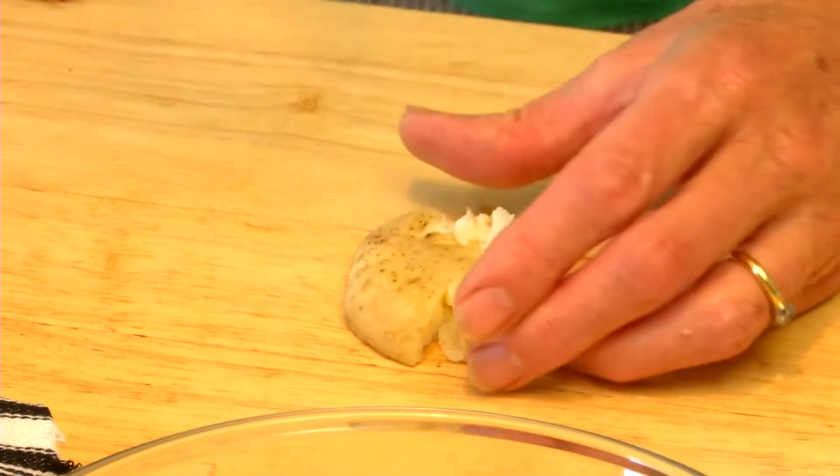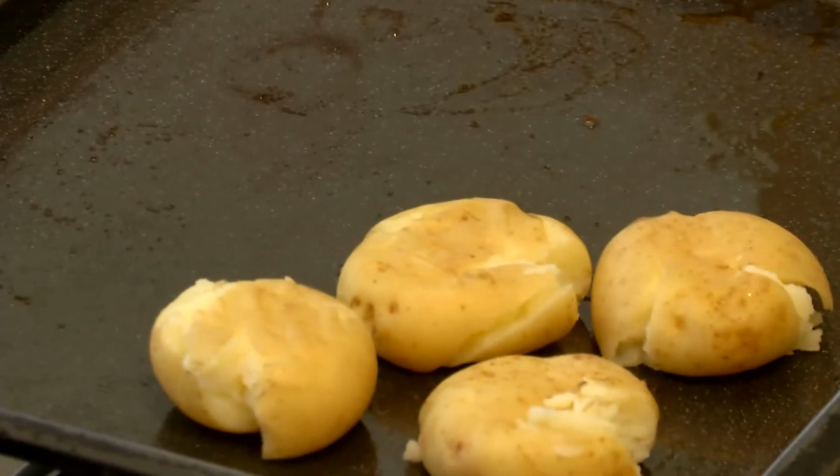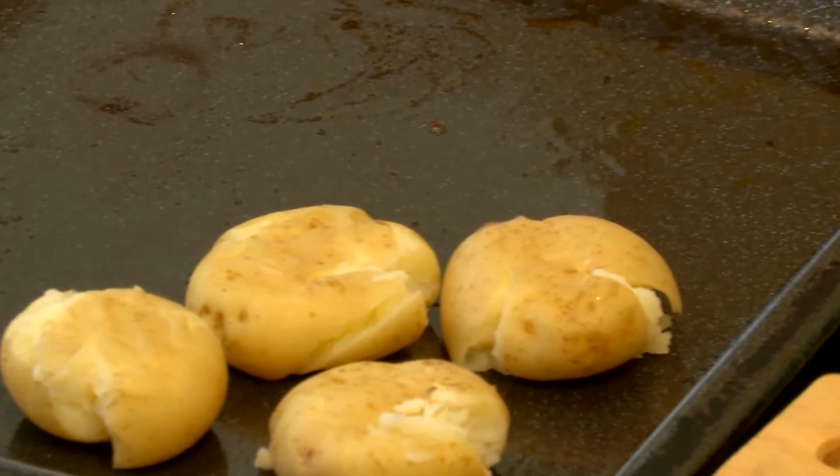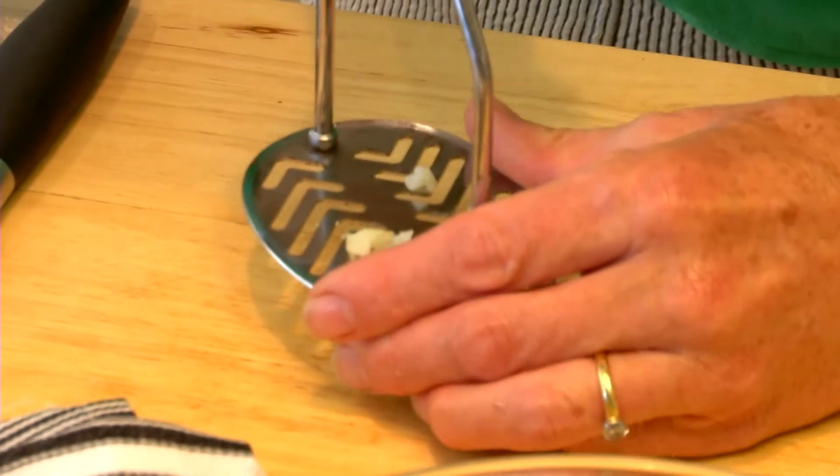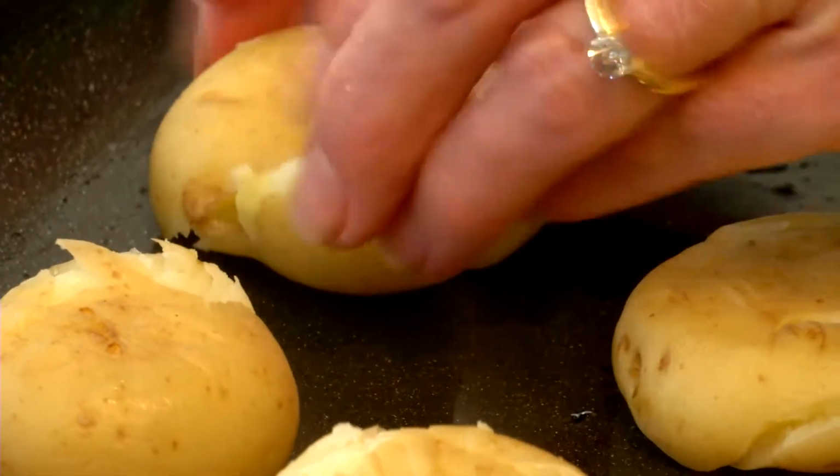And what I'm going to do is bring a tray over here that I've got just a little bit of oil on. Using a potato masher, just gently press down on them till they are about that size, about 1 centimetre thick. Not too thick, but not so flat that the whole thing is going to fall apart. And keep going until we've got the tray full. Right, that will do for now.